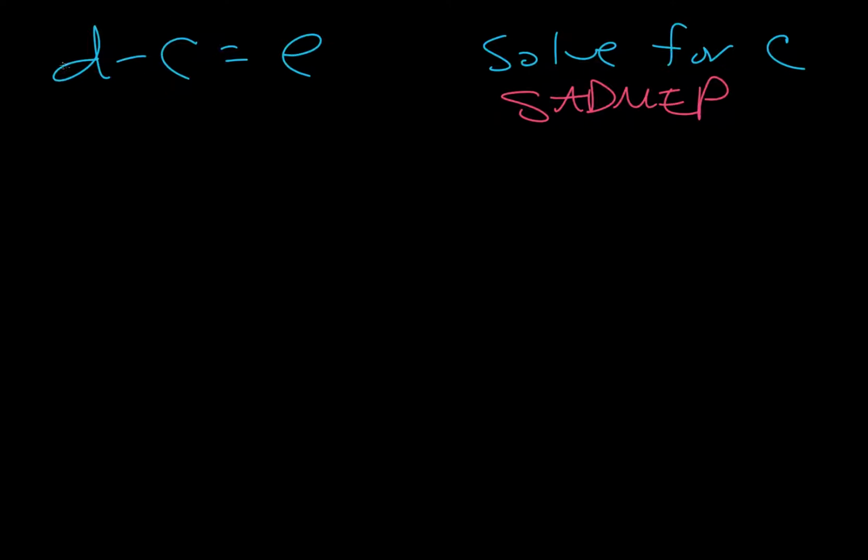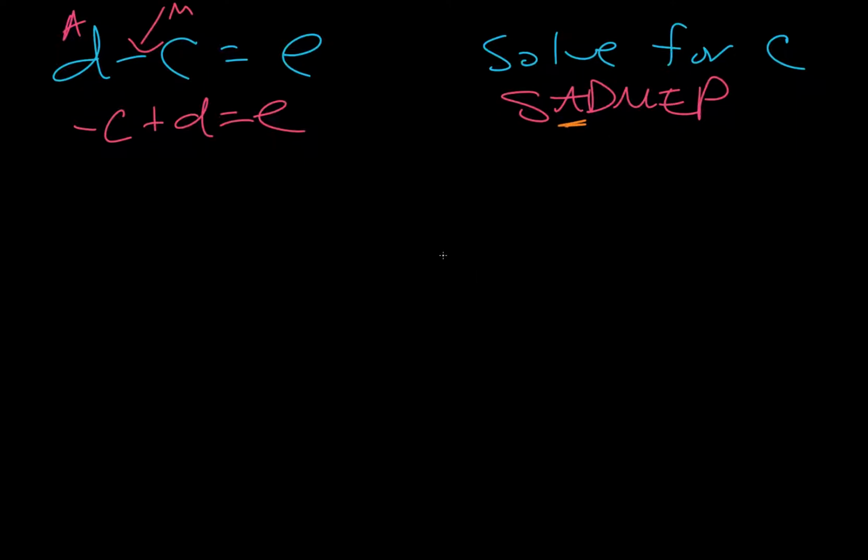So since D is positive, it's actually being added to C. So we could write this like this. That's the exact same thing. And that makes it more clear that D is addition. But you don't have to rewrite it. That's addition. This negative sign is actually multiplication because it's like multiplying the C by a -1. We can kind of see that out here. And then the E is on the other side, so we don't have to worry about that. So we have addition and multiplication.